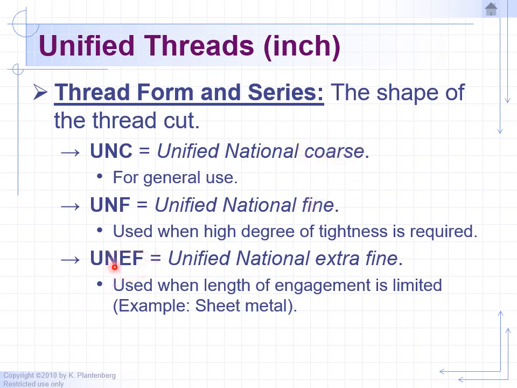And then we have extra fine. So one area where you do see extra fine thread is in aerospace, in small aircraft, for example, made out of aluminum, or older passenger planes made out of aluminum. They use fine thread, but in areas where they're using very thin sheet metal. So thin sheet metal where you need to drill holes and you need screws to engage, so you need to throw in as many threads as you can, and the only way is by using extra fine, tight threads together. So here the pitch, the distance between the threads, is very small. So this is for sheet metal with holes.